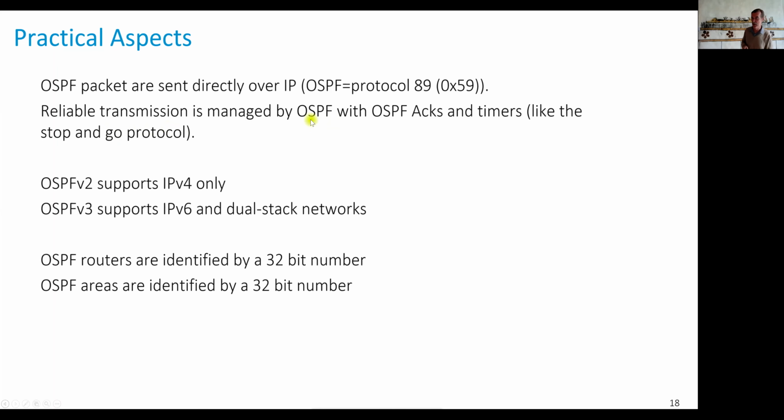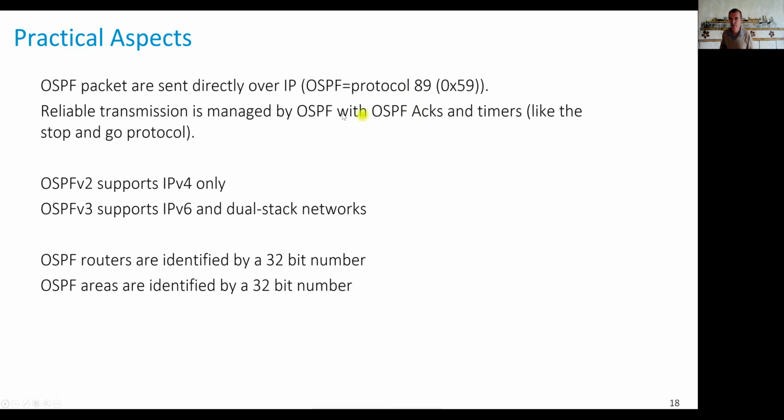It might be that a packet is lost on the path. For example, if there are switches between two routers, the switch might lose some of the packets. So very much like we've seen with the stop-and-go protocol, OSPF uses ACKs and timers. Whenever a packet is sent, OSPF expects an acknowledgement, and after some timeout, if the acknowledgement doesn't come, it will send it again. This applies to every packet that is sent, whether it's a repetition or a packet originated by this node. So it does store and forward. It doesn't do end-to-end retransmission.